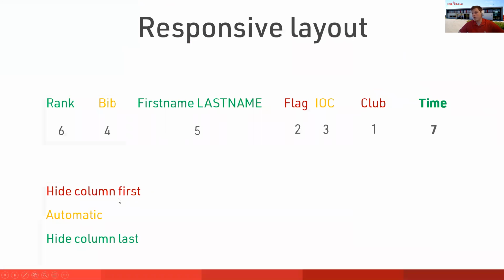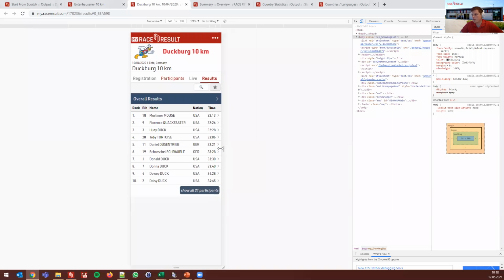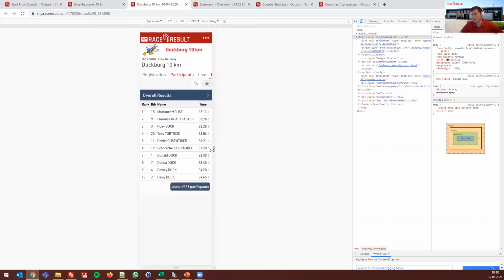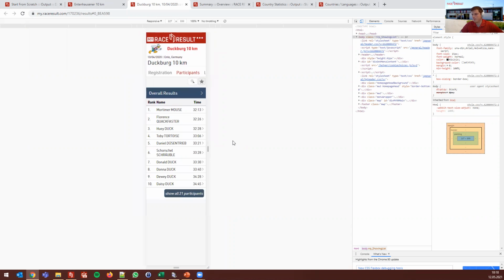In the next step, once all columns marked as hide column first are hidden, it will look at the automatic ones, and again it will hide columns from right to left. So first it will hide the IOC country code and then the bib. Let's check if that works. Okay, the flag is gone, the country code is gone, and the bib is gone.